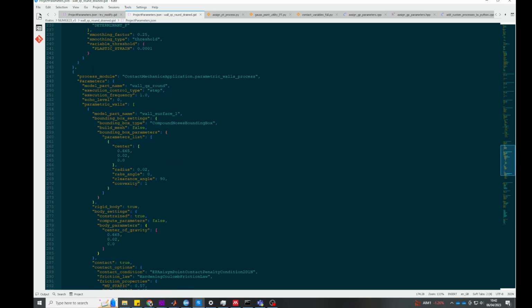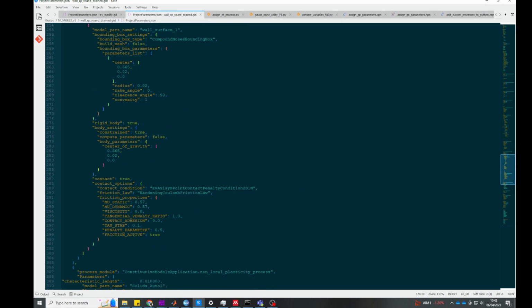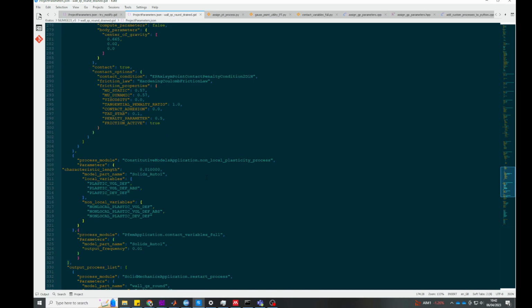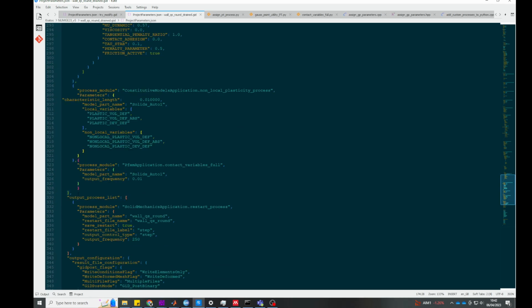It controls the contact walls, the contact options, the non-local plasticity, and in this case, it also adds this specific process which exports the contact variables. And then finally, you have the output process list, which is done after the cycle. In this case, it is export restart, to export all the simulation data so you can restart the simulation whenever.